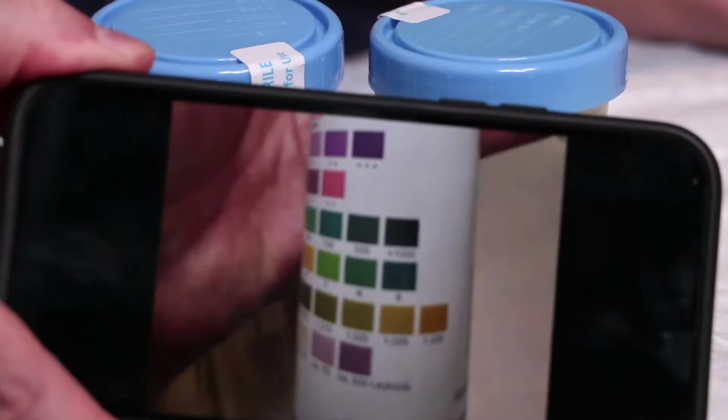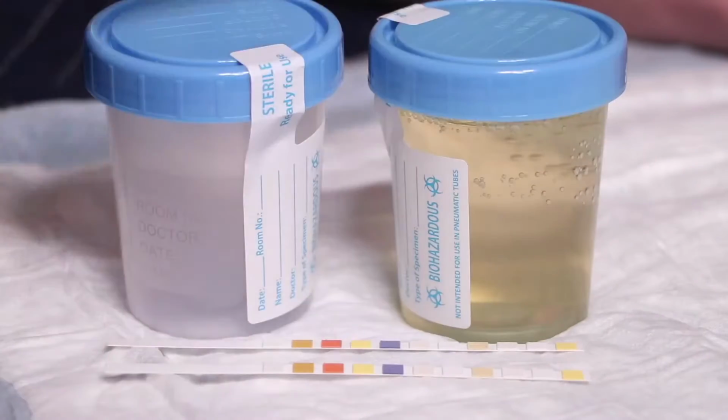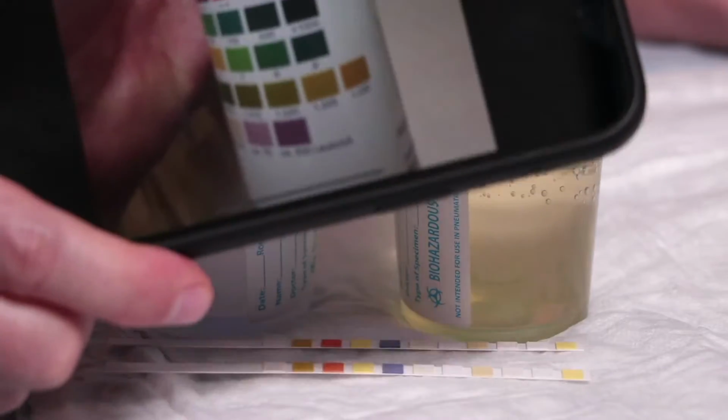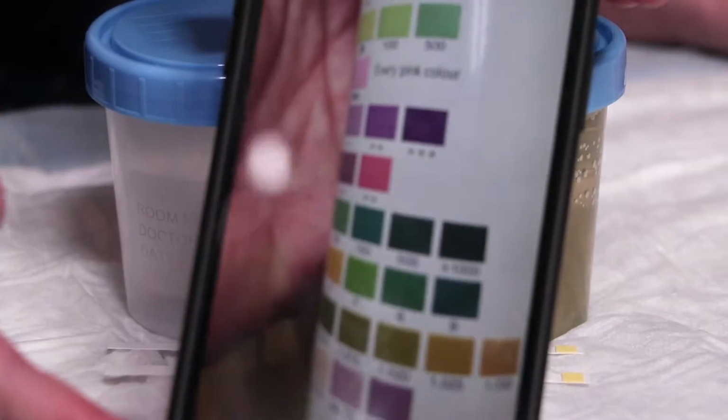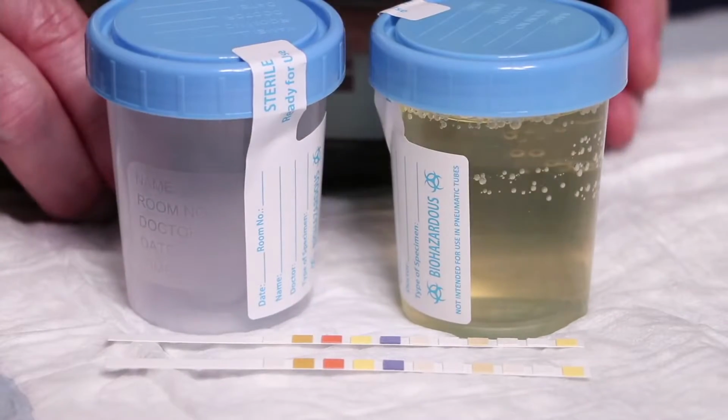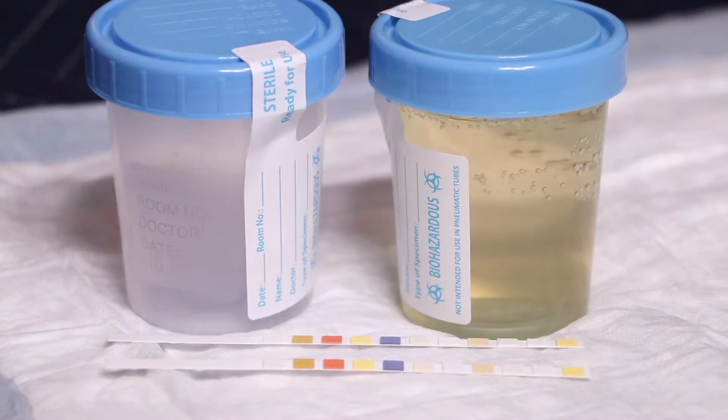Okay, let's look at this. I took a picture of the reader, so we can hold it up next to it. I'll show them how we're going to do it. If you can turn it the other way. Oh, it's one of those pictures that's not going to stay upright. And you got a nice little reflection. So we have all the different colors. We're going to compare them and match it up. That's what the other picture's for. Oh, perfect. I actually thought that through.